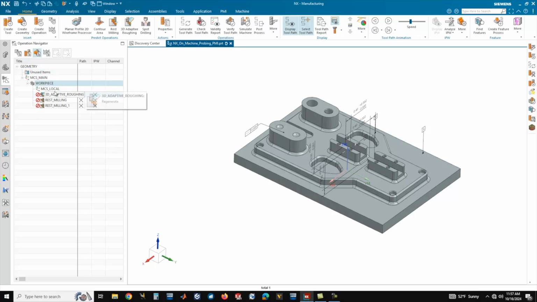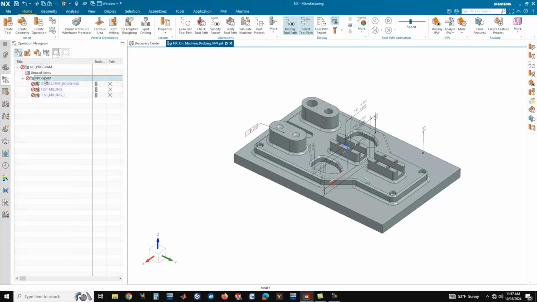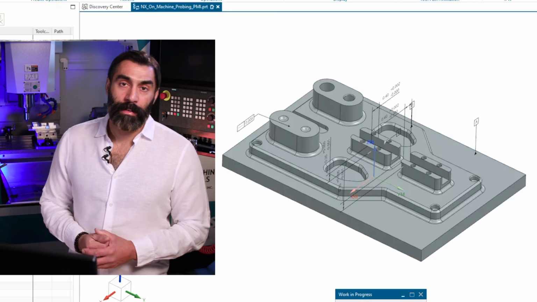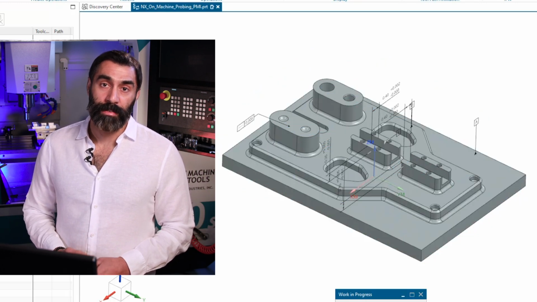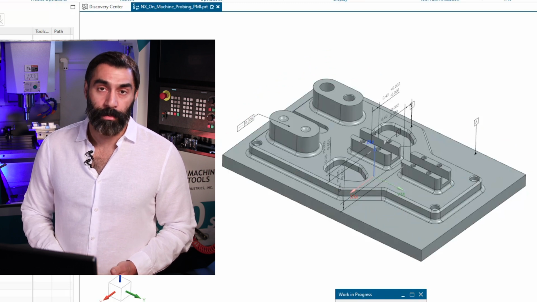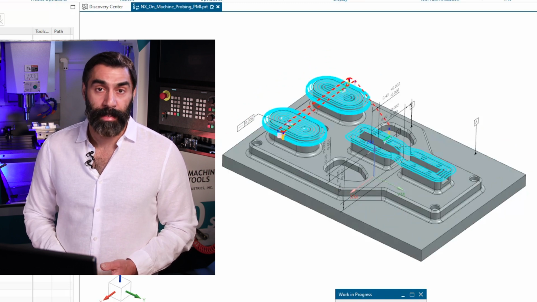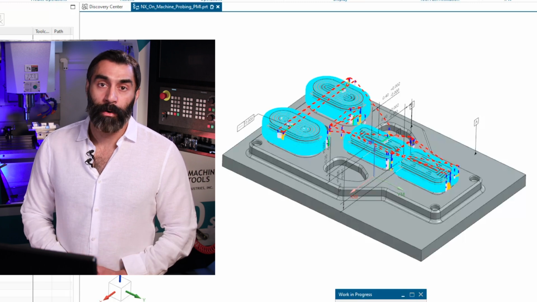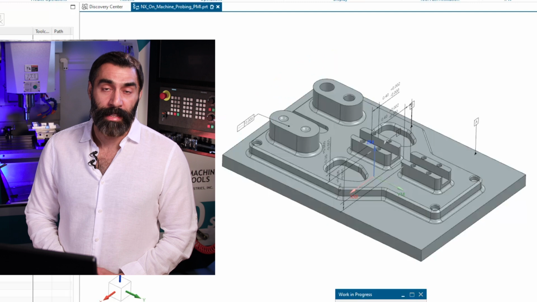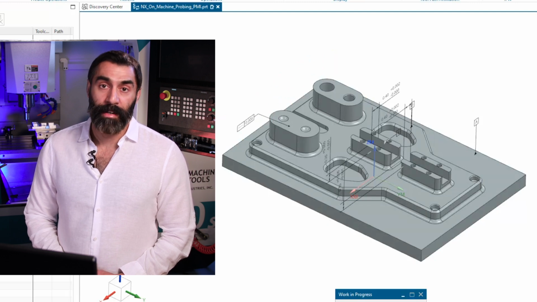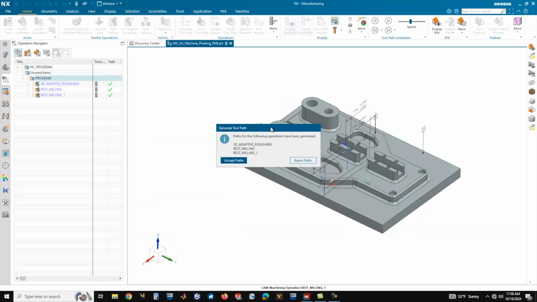Now at this point, all we have to do is go over to our program view, select program, and then select generate toolpath. With this single push of a button, we're going to generate 3 machining operations, the 3D adaptive milling and the 2 rest milling operations that we specified in the template file. We do not have to go in and specify any other parameters. It's going to use the parameters that were saved in that template file. Again, saving us all that much more time.